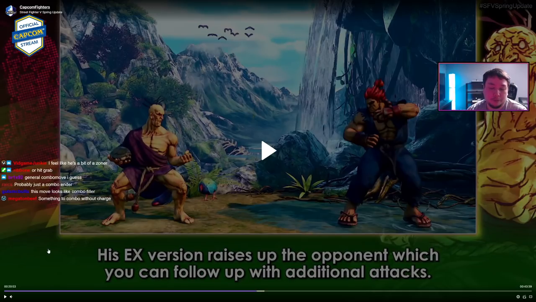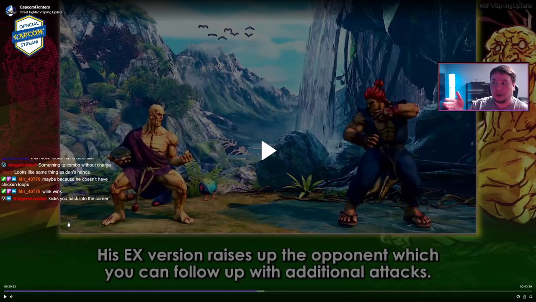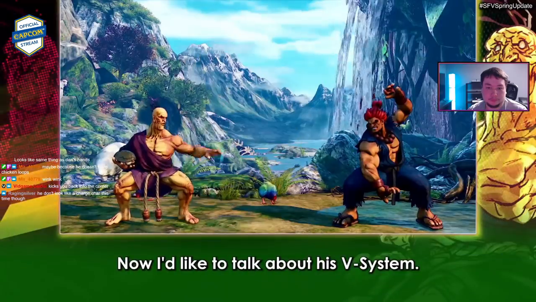I'm not sure, but this move, at least, is very far reaching, so hopefully Oro doesn't have issues like Dan, where certain things don't link when you hit somebody. This move's going to be a really good buffer move too. If Oro's got a good button he can buffer into in neutral and he constantly buffers into this EX move, it'll be really annoying.